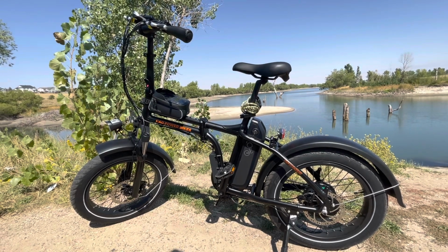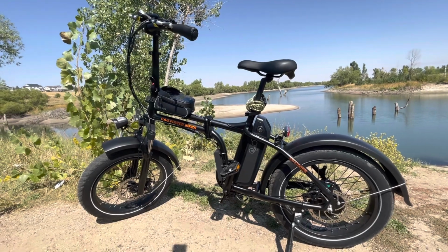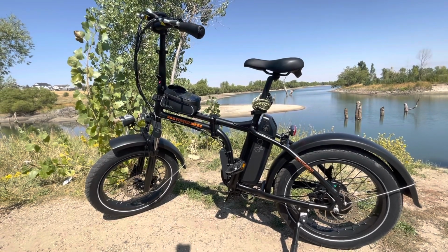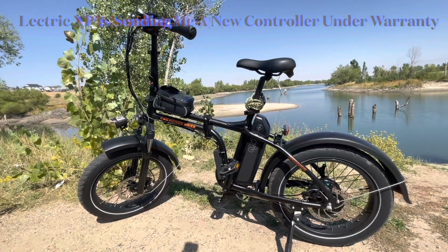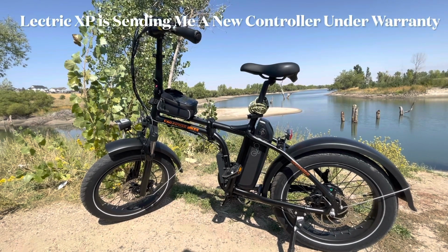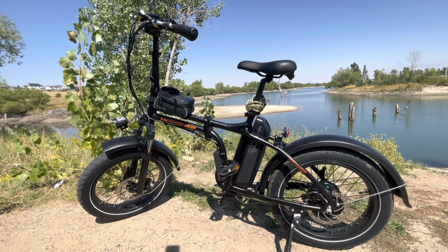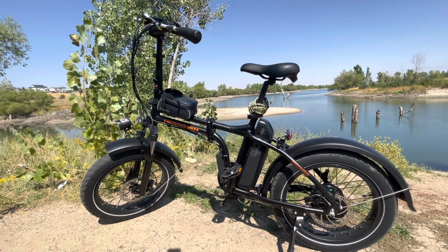The Lectric XP has 400 and probably about 25 miles on it. The Lectric XP right now is sitting at home with an error code. I have not felt like looking at it yet. I don't really care right now. It just passed a year marker. It might still be a little bit under warranty. It ain't that serious to me. I just don't want to spend my days messing around with this bike.